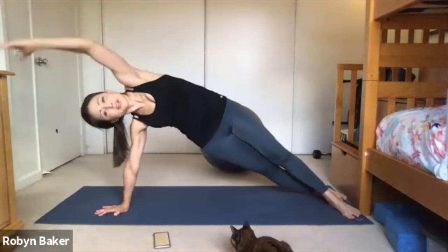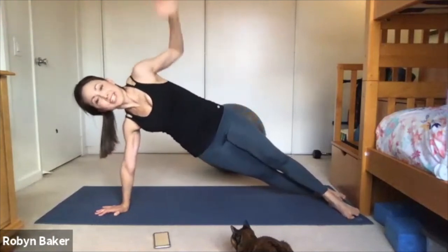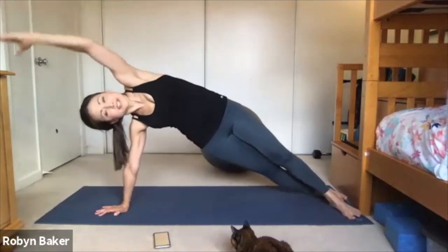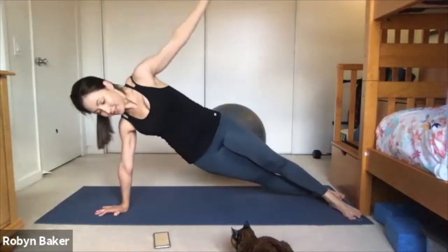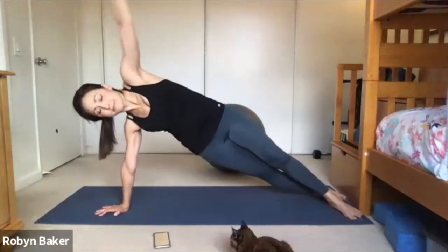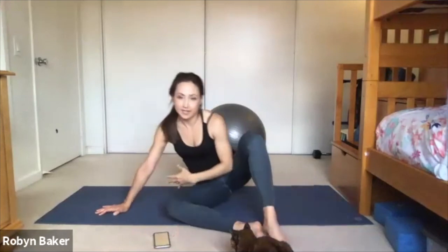There's so many variations of exercises, and honestly, don't get attached to one way of doing things because your body changes every single day, and what hurt yesterday may not hurt tomorrow, vice versa. You have 5 seconds left. So really just listen to your body every time. Make adjustments every day. All right. Whew, we're done with side planks.